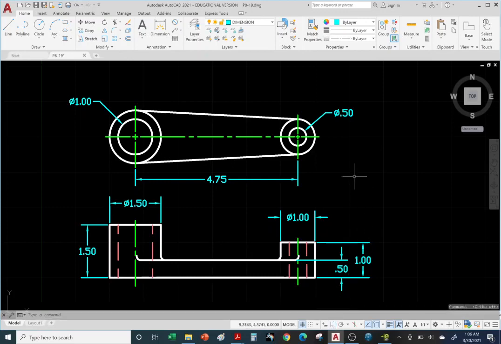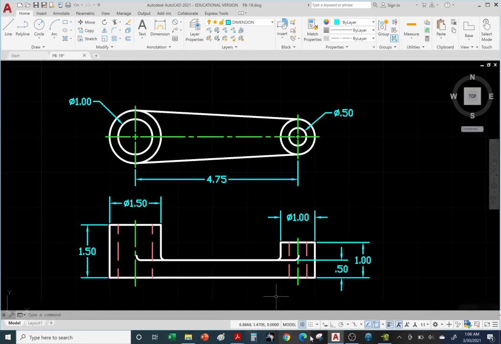By turning off ortho, now you can use the grips. It's easier to locate your dimension by turning off ortho. So you can see I have freedom to locate it wherever I want. And once again, you want the leaders pointing downward. We hit escape and towards the center of the hole.